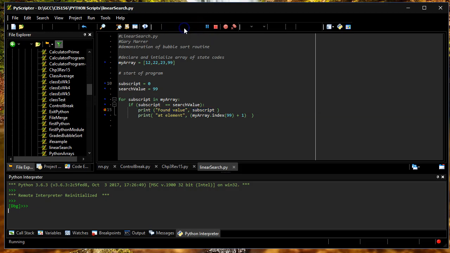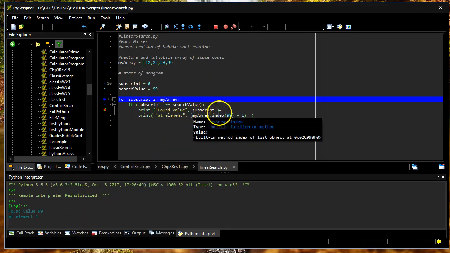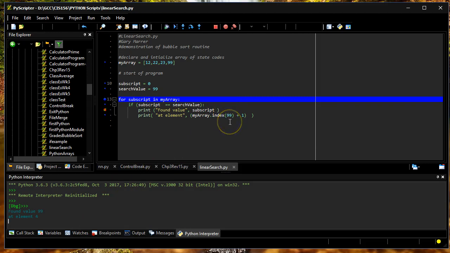So I'm going to step into this line, okay? It's executed that line, and what I should see is the result of that execution. In PyScripter, the console is down here at the bottom of the display. So there is the result of my print statement right there, okay? I'll step into the next line, which is also a print statement, and it's going to give you some more information though. It's going to tell me inside the array of indexed 99 plus the counter is 4, okay? So that's where I stand right now in the program.